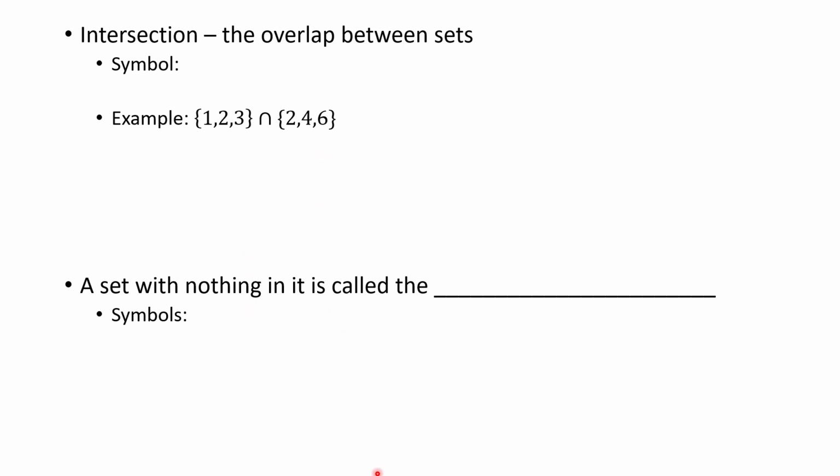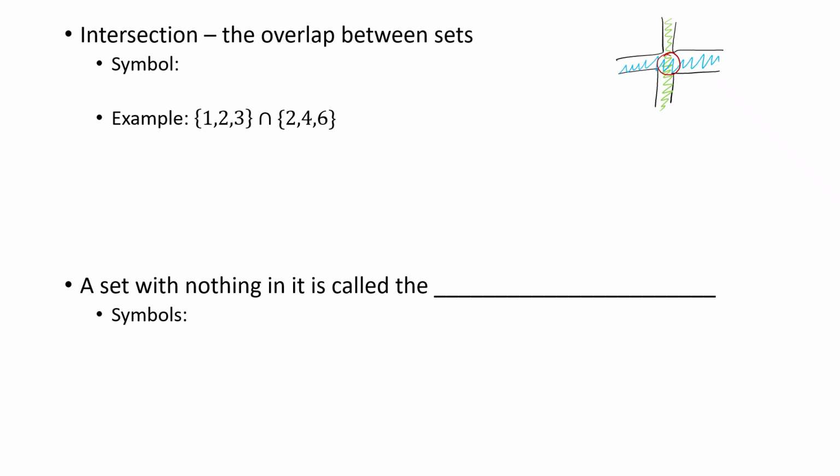All right, the other operation is something called intersection. Intersection is the overlap between two sets. You can think about the intersection of two roads. You've got one road, we'll call this the green road, and then you have the blue road. The intersection would be right there, and it's where the two roads overlap, where the two roads come together. Well, it's the same deal with intersection of sets. It's where the two sets overlap.